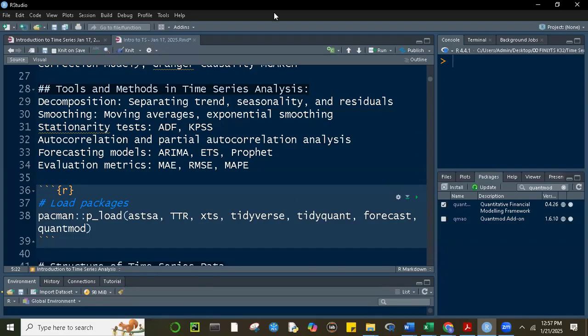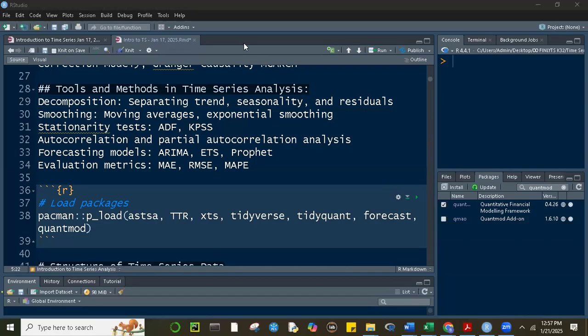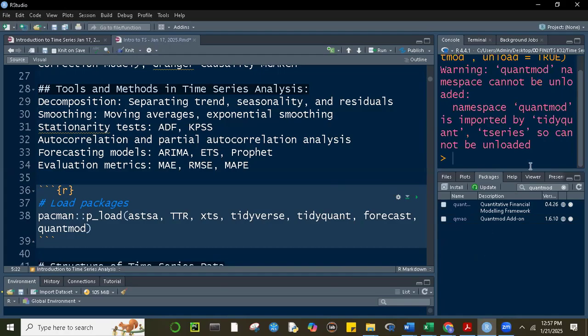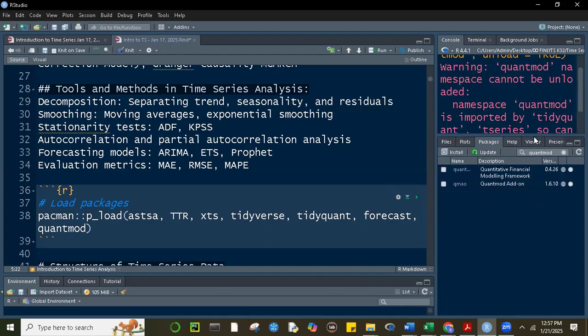May I have your feedback, please? Okay, good. So yes, we have installed quantmod. Now, when you opened your computer class, quantmod has not yet been loaded. It has already been installed but not loaded.